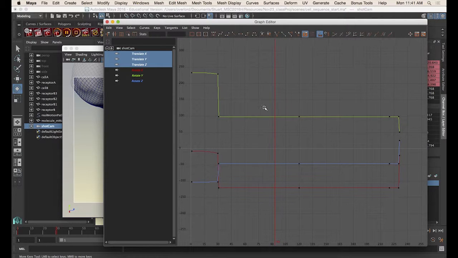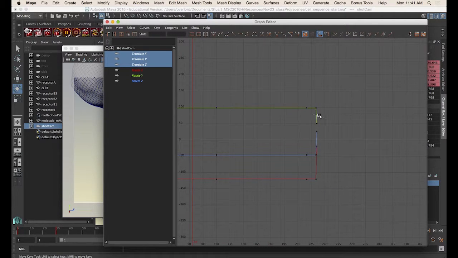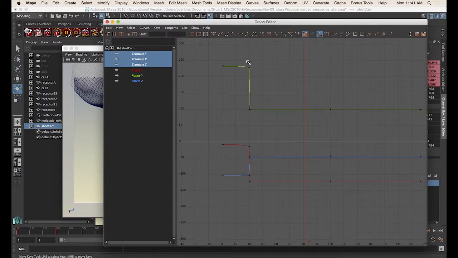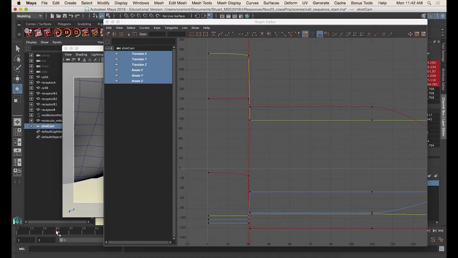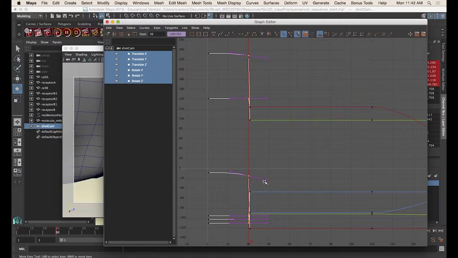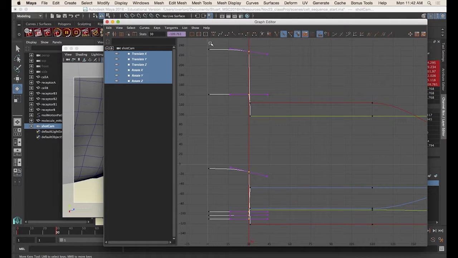So this is cut 1 from shot 1 to shot 2, and then a cut here from shot 2 to shot 3. But we don't have any curves after this point because our camera's just holding. So where did we have that ease that we wanted to get rid of? Well, it was on this key here. So if we go to frame 30 and we marquee select just over those ones, it's a little hard not to get the frame 31s. And instead of this auto key, we want to change it to linear.